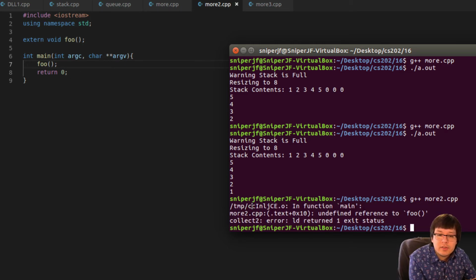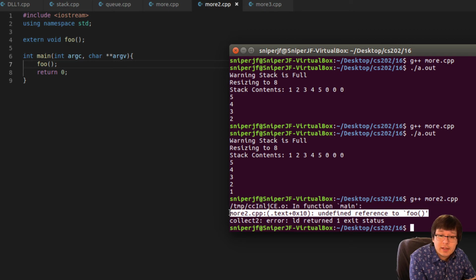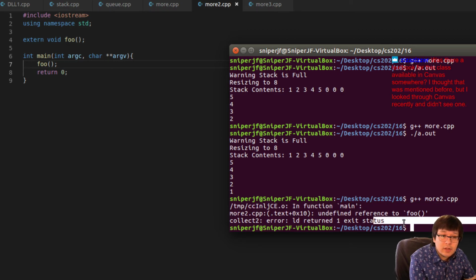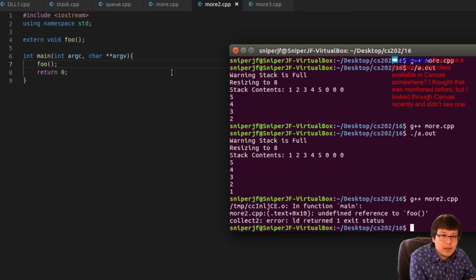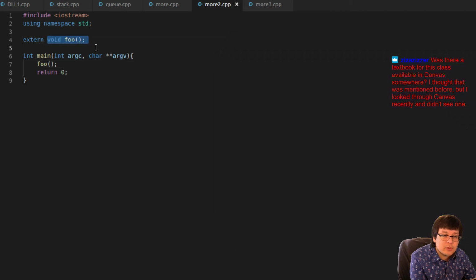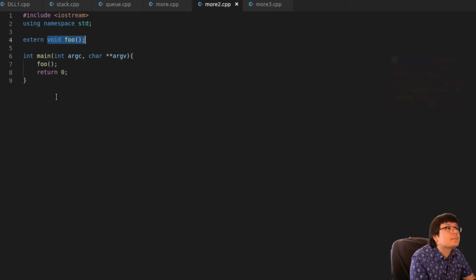You can see here that this is making a temporary object file for the main. And then when it goes to try to link it to foo, there's no foo, and the error is out. This is a linker error, not a compiling error. I'm sure you've seen these weird errors before. In this case, it's because I'm saying foo is found somewhere else, which I promised the computer I would compile and link, but I never did.